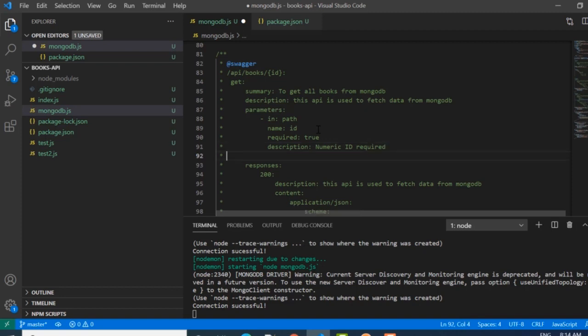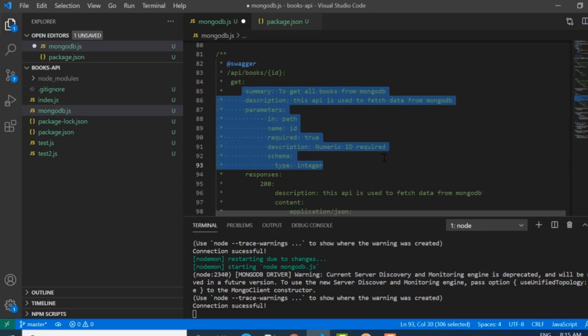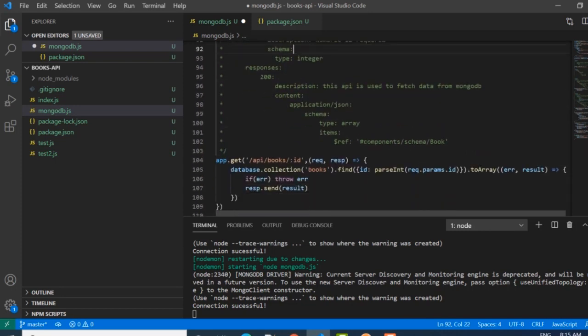So this is the description that we have given, and after that we have to provide the schema, what kind of data we are expecting. So here we can say schema and then type equal to integer. So data should be integer form. That's all we need to write here to get the API documentation for get with input.